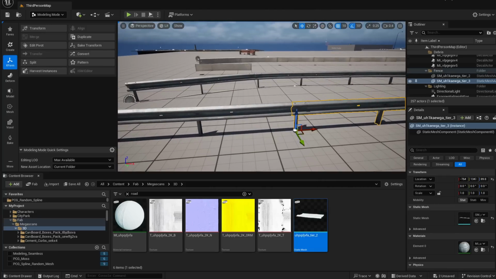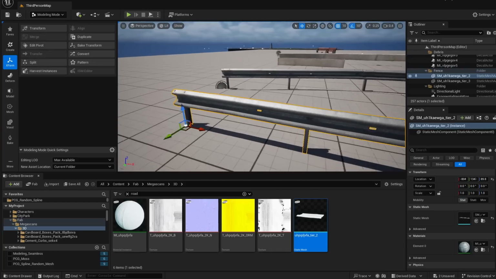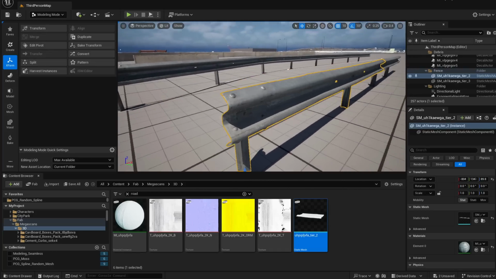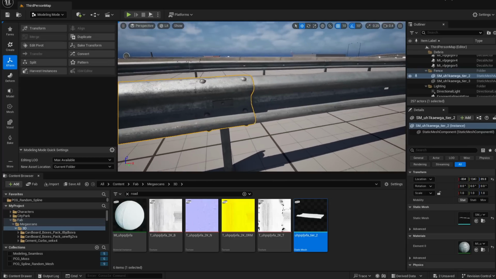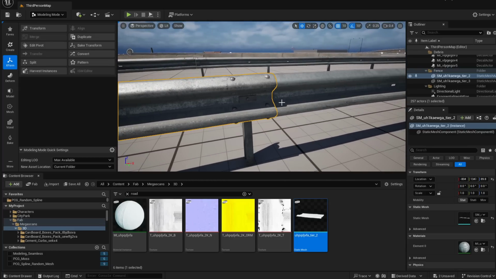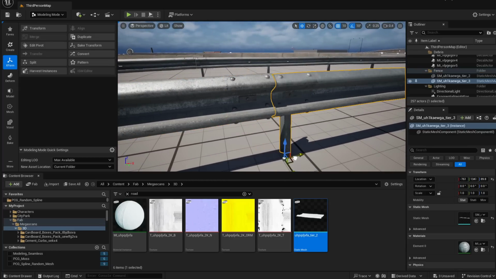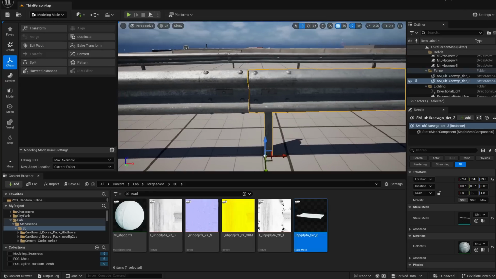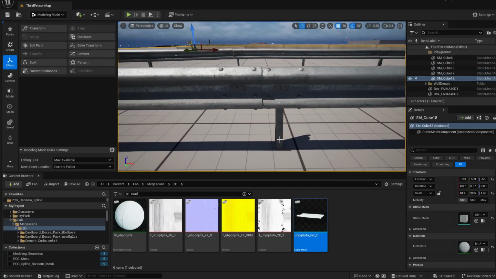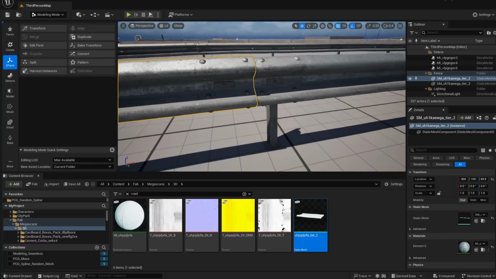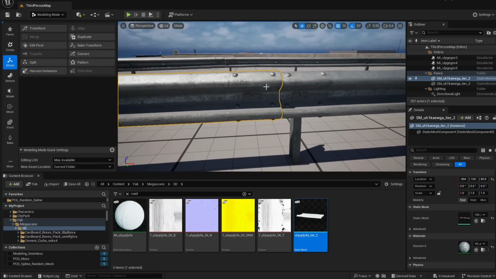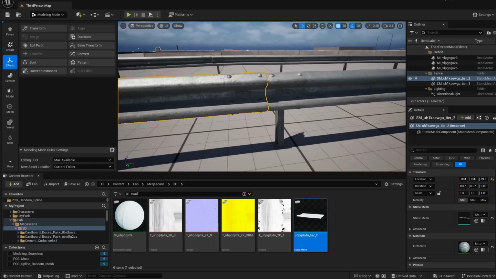The next issue that you may encounter is a modular mesh like this, again a Quixel example, which is supposed to be fitted with the next mesh with an overlap. If you fit them next to each other, like the spline mesh component will do, it will leave these rivets not connected to anything, so it will not be realistically represented in your level.